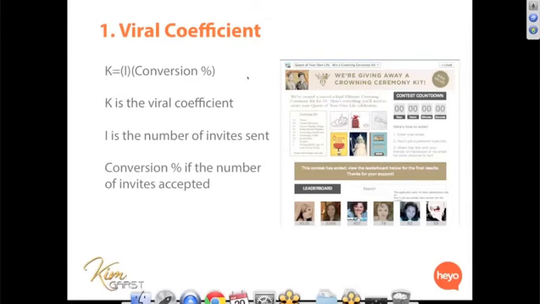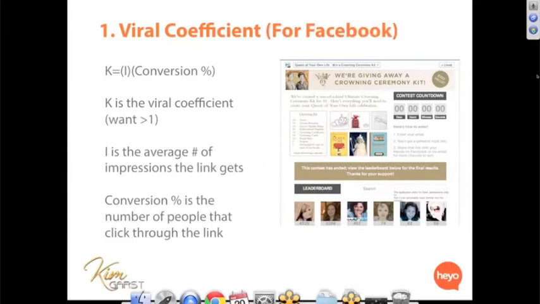So let's say you and I were planning a backyard barbecue at your house down there in Tampa. We sat down at a table and we handwrote 100 letters to people. That would be like I being 100. And then let's say that we got 35 folks actually show up in your backyard for a great barbecue. That conversion percentage is 35%, 35 out of the 100. So what we want to do is now take this concept and apply it to Facebook. But I want to make sure that we don't lose folks, so make sure that you write this down: K equals I times the conversion percentage.